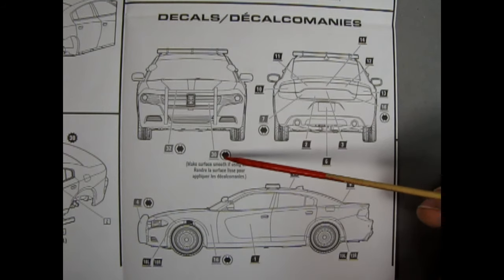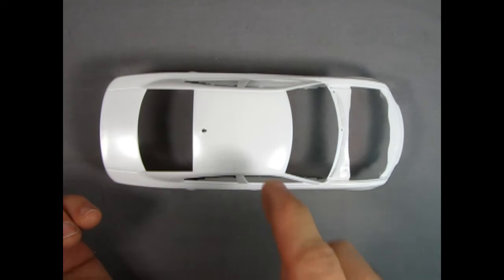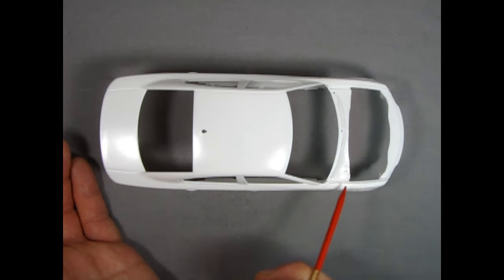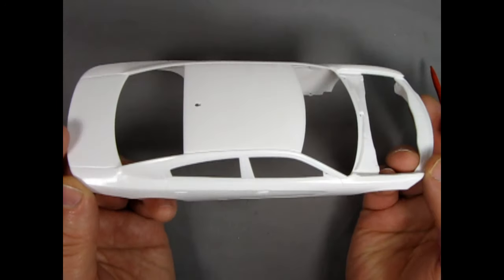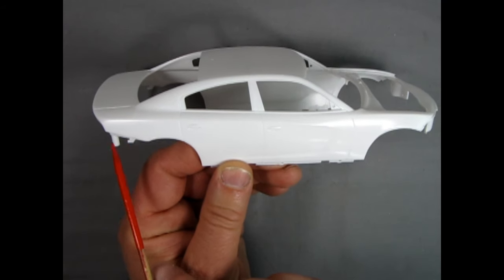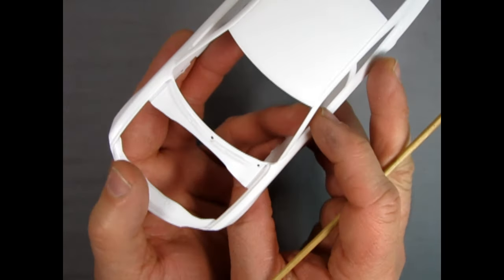Our final panel of the instruction sheet shows all the decal locations for the police car — quite a lot of things going on — but you get three views: front, rear, and side, so it shouldn't be too bad. Now with the instructions out of the way, we can look at the plastic model kit itself. The first thing I notice is a seam line running up and along the body that will have to be removed and sanded smooth. Overall, though, this body is really smooth and slick-looking, with little hooks for the bumper and lots of holes for the front bumper pegs.